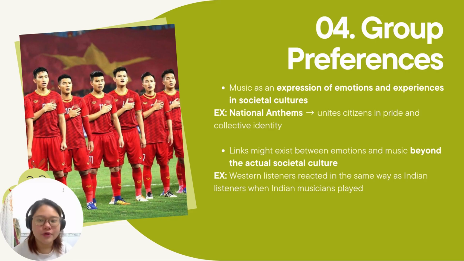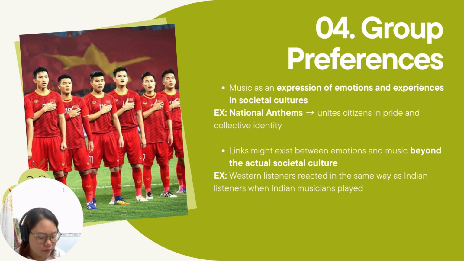So let's talk about group preference in music. Just like any individual who wants to express their self-image, personality or lifestyle, they use music to express it. So a certain societal or cultural group will also use music to express their community and society. Music is used in many societal cultures as an expression of emotions and experience among different culture groups, fostering a cultural cohesion of that group.